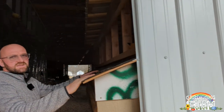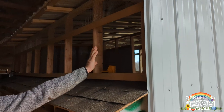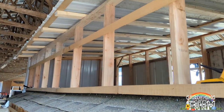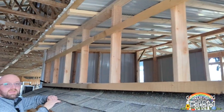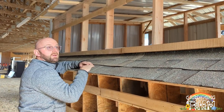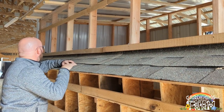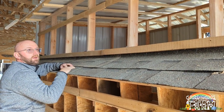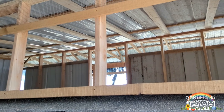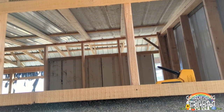A friend of ours is giving us some clear plastic panels, and this is all going to be covered in the clear plastic panels. So in the wintertime, it's going to be nice, giving them some additional light and also heat during the day. We might put some shade cloth over it just to make sure it doesn't get overheated inside.